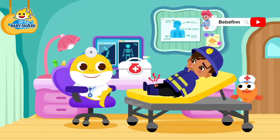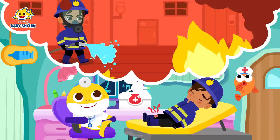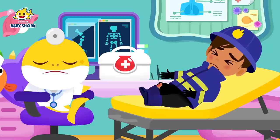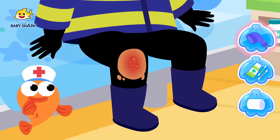Where are you hurting? What brings you here? I got hurt while putting out a fire. Burning, please help me. Oh! Let's quickly treat the burn before it gets worse. Oh no, the skin is swollen red because of the heat. Let's soothe the skin with cold water.